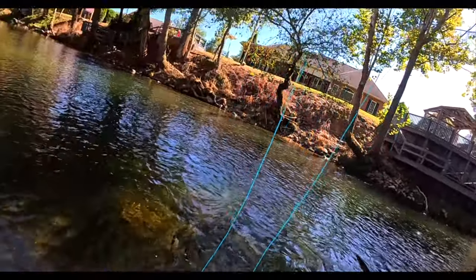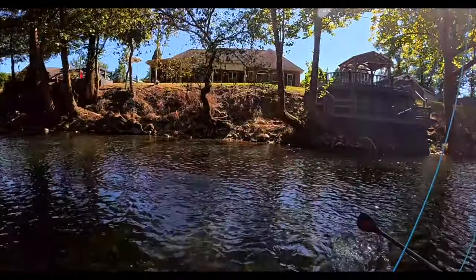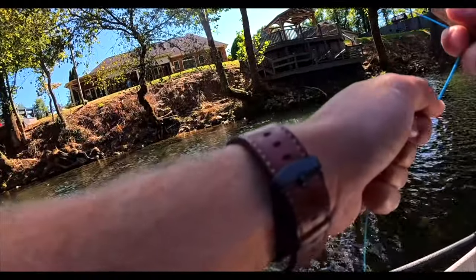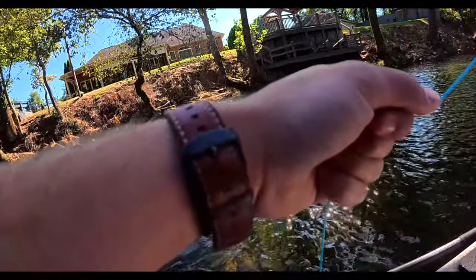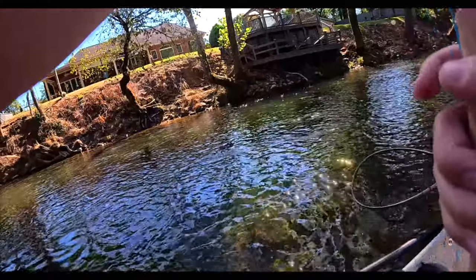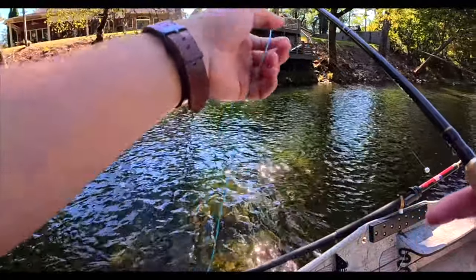Oh, there you go. Yeah, that's him. Is that a brown? It is a brown, I think. Goodness me. Yeah, he's going down. I don't know what all of a sudden turned these browns on. No, that's a rainbow. Oh, my God. That's a rainbow. You're kidding me right now.